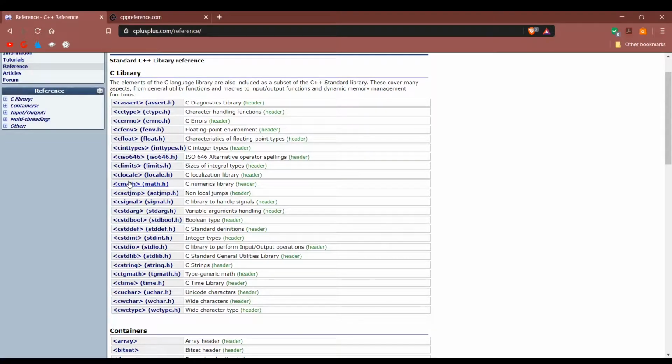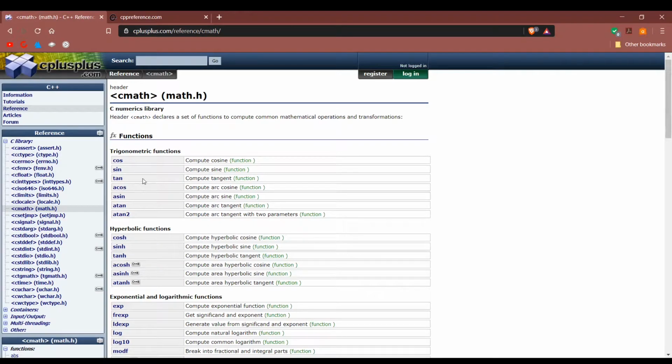If you want to make use of math functions such as sine, cosine, tangent, Fourier transform, and so on, and want to know what's inside of CMath, you click on it, and it gives you a list of the functions being used.